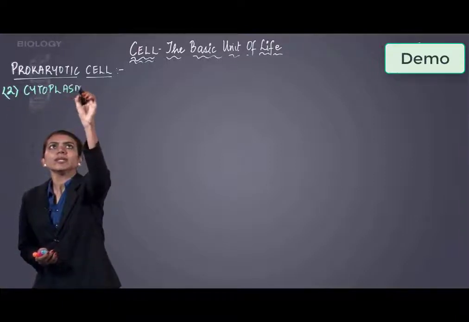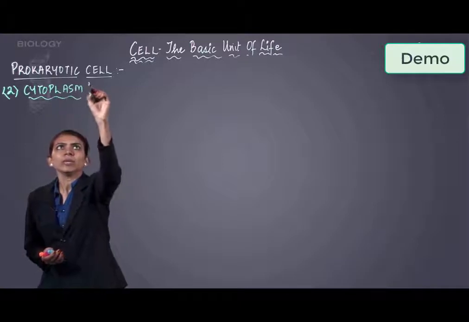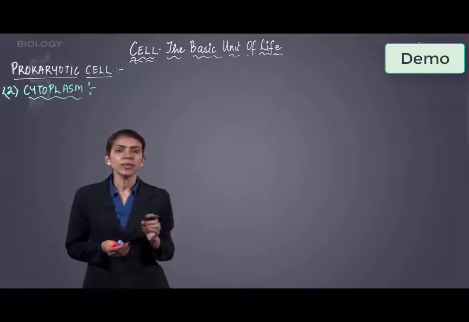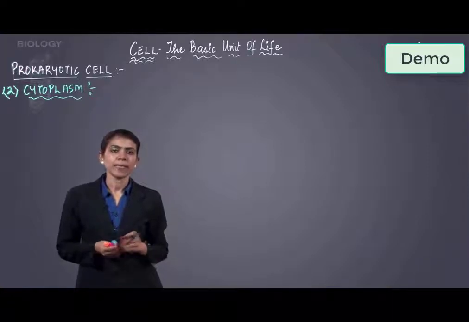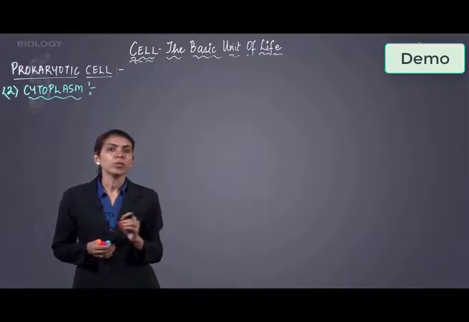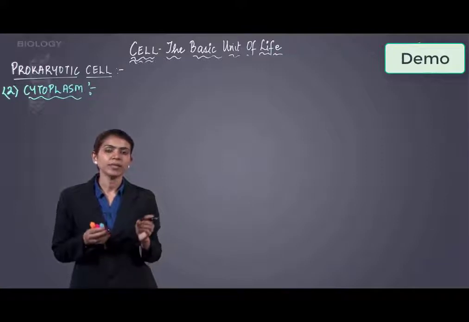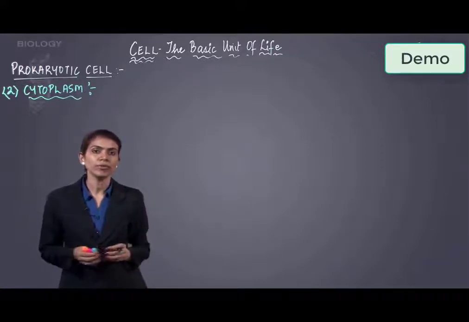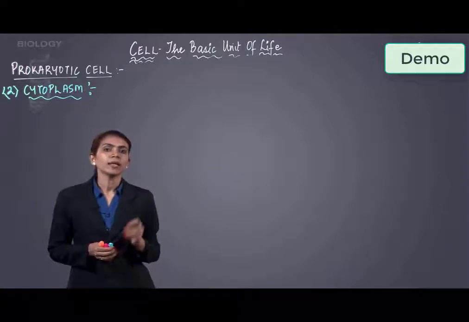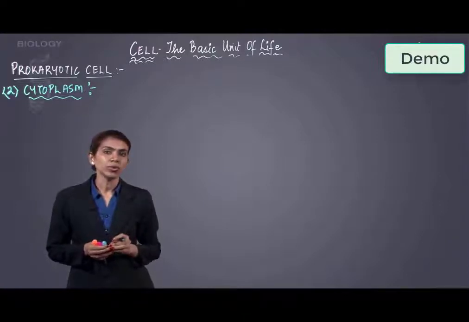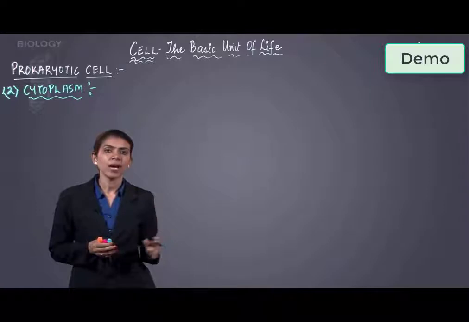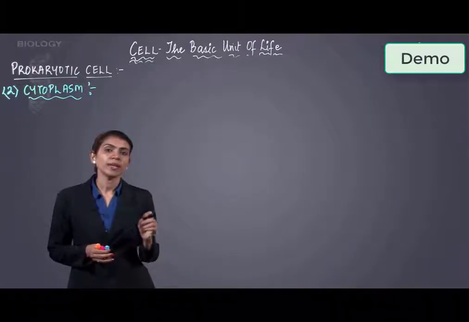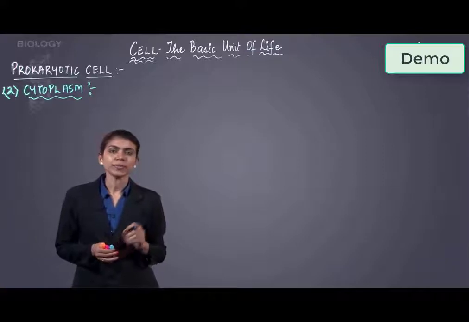Now the cytoplasm in a prokaryotic cell and also in a bacterial cell is granular. It is granular because it has many ribosomes present in it. Also, in cytoplasm, there are no membrane-bound organelles. There are only some structures which are membrane-bound, but the proper organelles do not have a membrane outer to them. The cytoplasm here in a prokaryotic cell again does not have sap vacuoles. The vacuoles which are present do not contain sap. There are gas vacuoles instead.